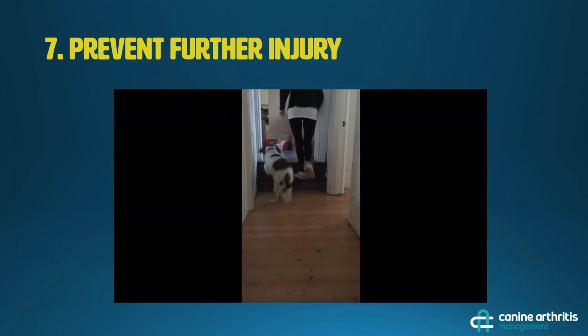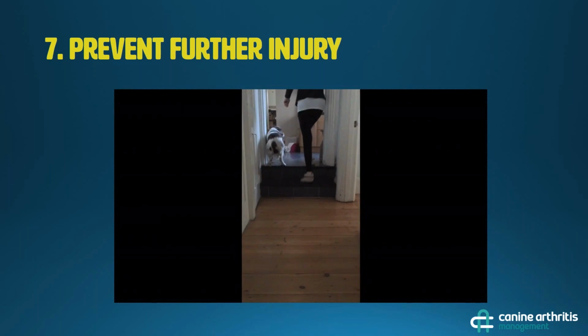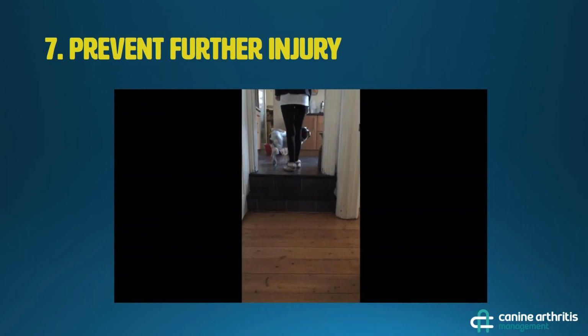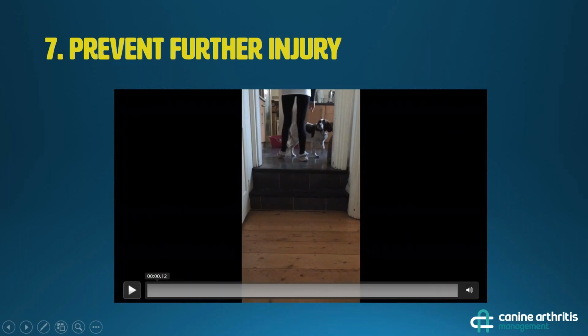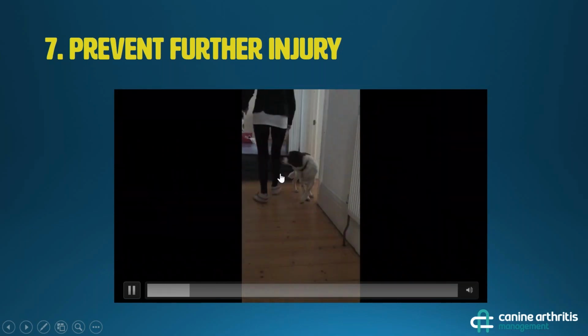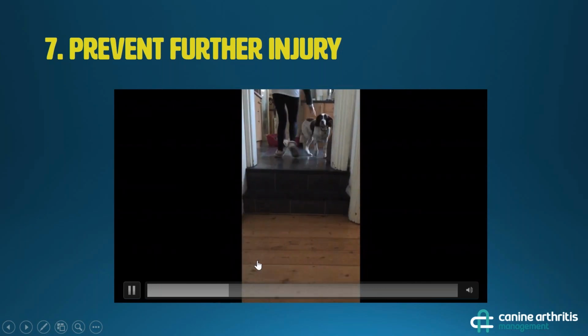Now, Bonnie has lumbosacral disease, which means that the nerves that come out just in front of her pelvis from her spine are being pinched. And that is an extremely uncomfortable condition. Now, this is Bonnie's world. This is where she spends most of her life. Her resources are up here in the kitchen. It's where her bed, her water, her food are. And she has to deal with this multiple times a day.